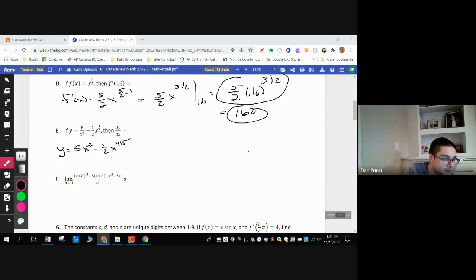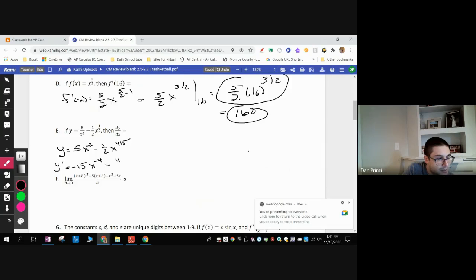Okay, because then your derivative is negative 15x to the negative 4 minus, what is that going to be? 4/10 or 2/5 x to the negative 1/5 when you subtract 1. Okay, and they don't totally mandate that you use positive exponents. They used to, but not anymore. So that's helpful for kids.